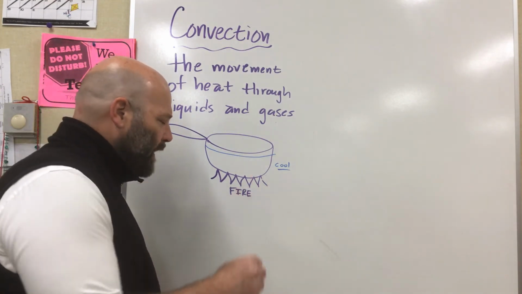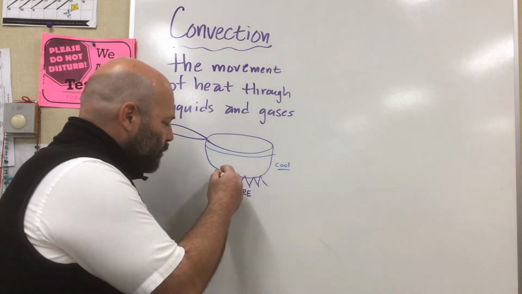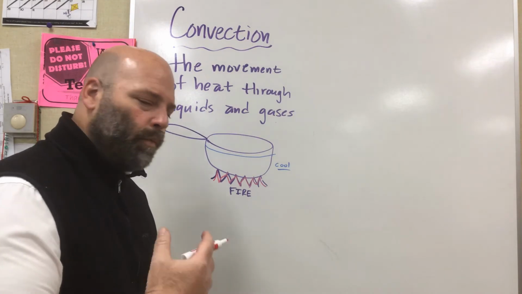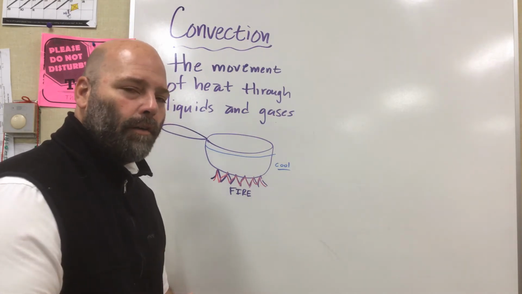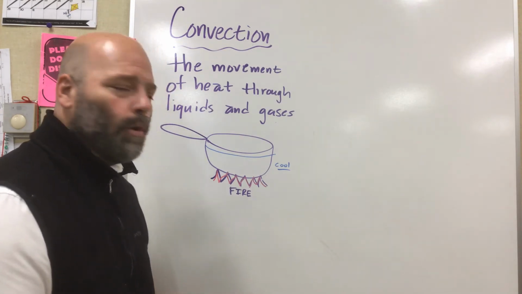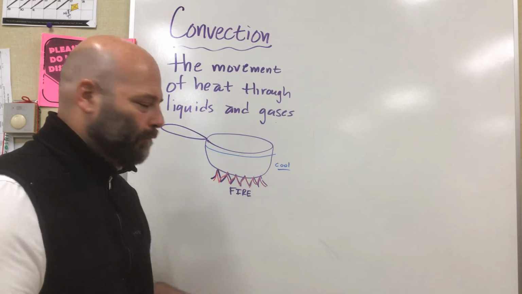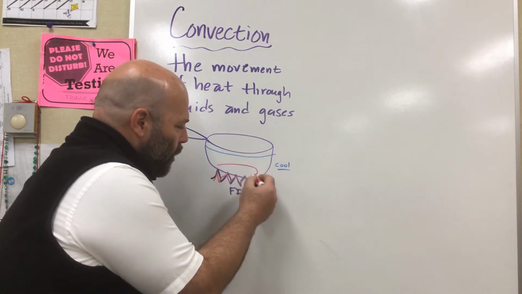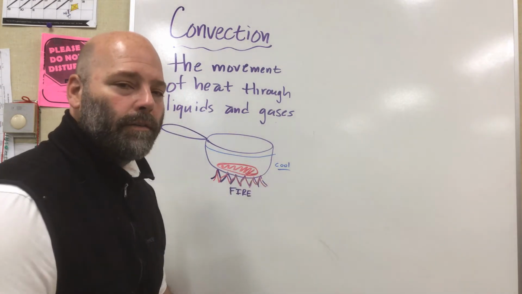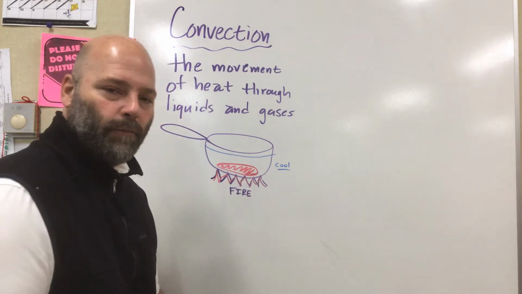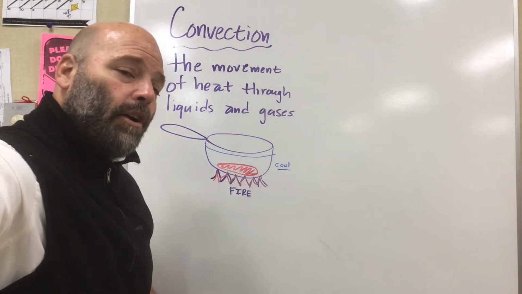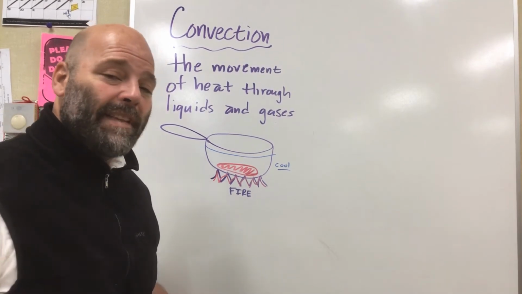So if you look at this right here and you look at this fire, and you got this fire ramping up and it's touching your pot, which part of the pot of water do you think is going to get hot first? I hope that all of you said the bottom, because it's closest to the heat. So what happens is you get an area of hot water down in the bottom. And we've gone over some of the things that we've talked about as far as hot and cold air. Well, the same thing stands for liquid.